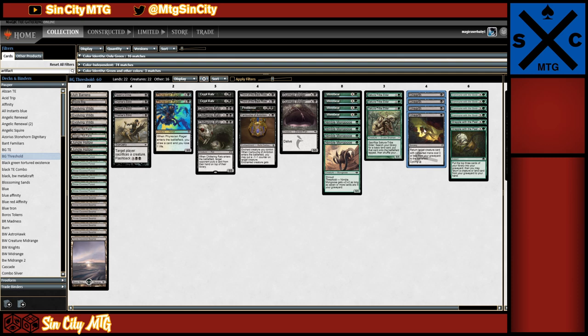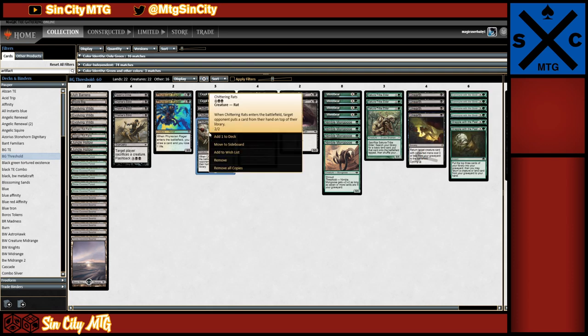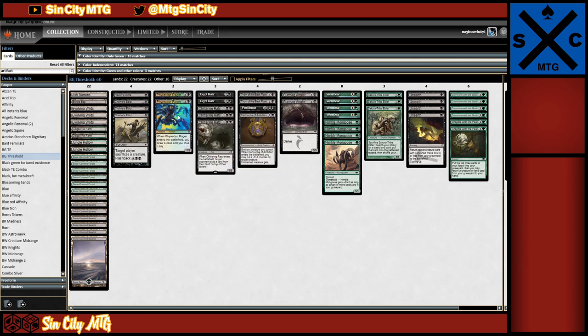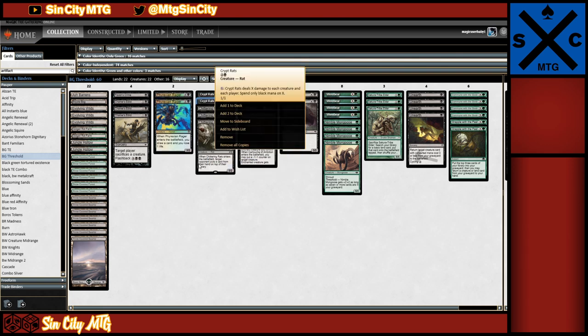Also, since we're filling up our graveyard so fast, I put four of Unearth, and then I have a bunch of utility cards with that, like Chittering Rats to attack their hand, Phyrexian Rager to draw a card, or Crypt Rats to be able to kill a go wide deck pretty early.